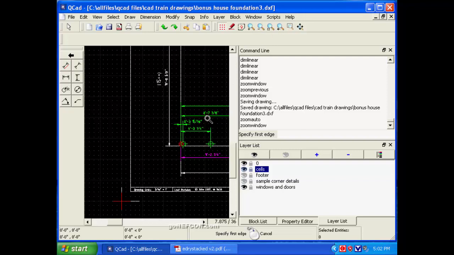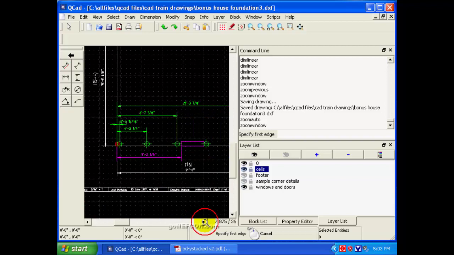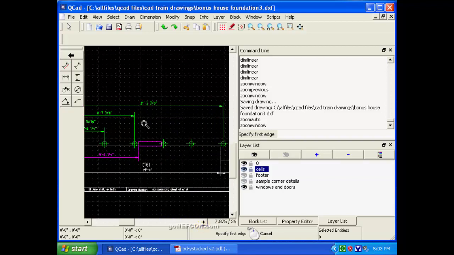I purposely made these higher than normal. 4 inches will be more than adequate if you print out on 11 by 17. If you're printing this on 8.5 by 11, then you need the 6-inch dimensions to make them legible. So your final drawing should be on 11 by 17 paper for everything we've set up here. And once you do that, then this will all be legible. You can string them all the way across.